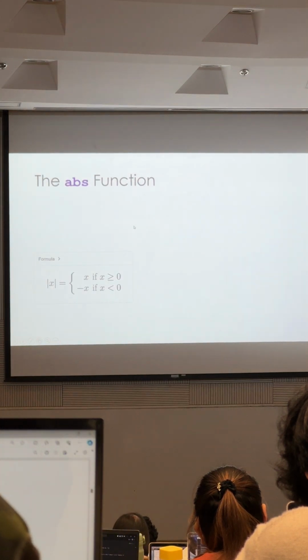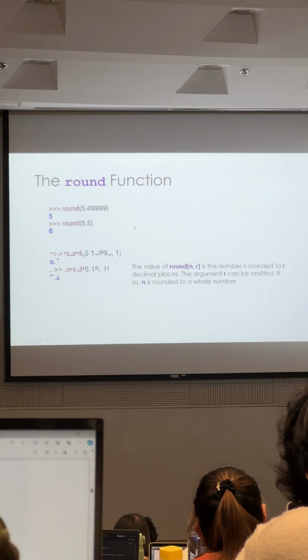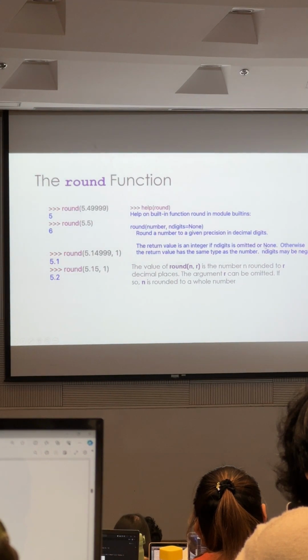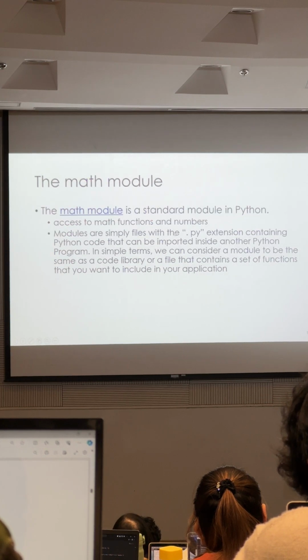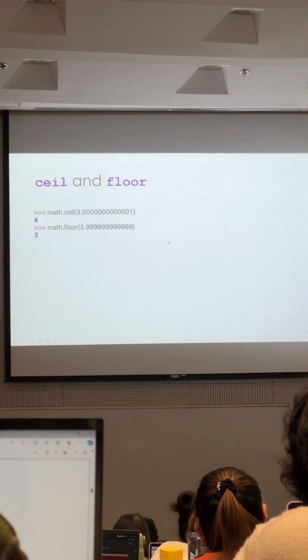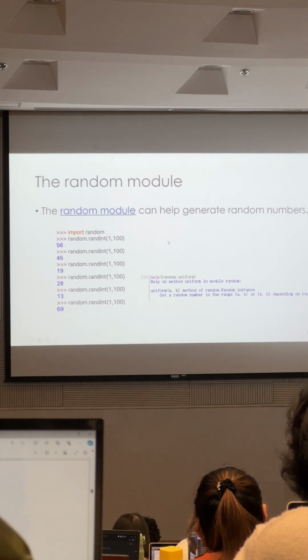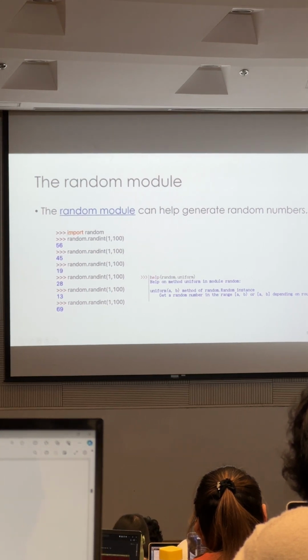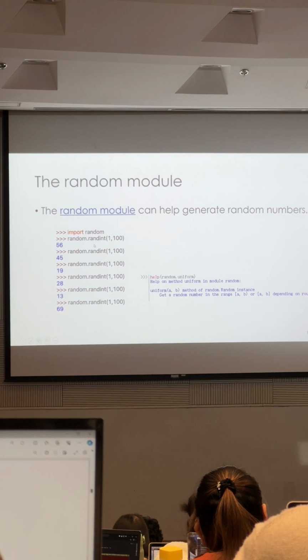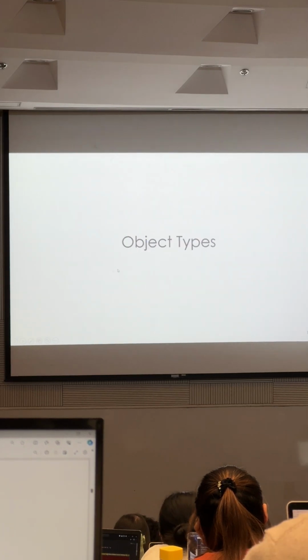And we can use this to convert inches to feet and inches. And we have also introduced the abs function, right? The round function, and a very interesting thing, right? The second argument may be negative. And the math module, with the ceil function and the floor function in the math module. And additionally, the random module, right? And we discussed this random function and this random uniform function.